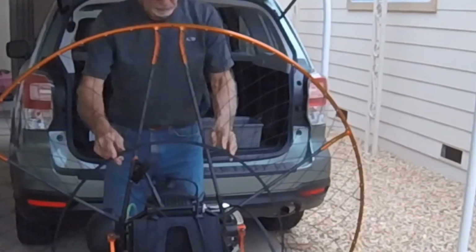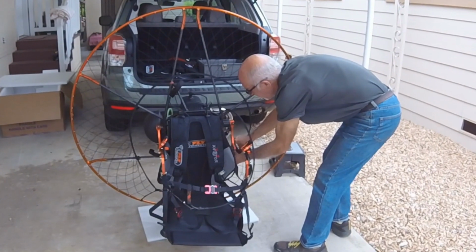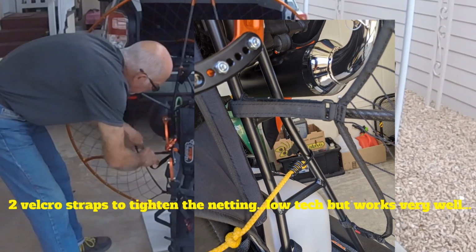So at this point, the netting is actually pretty snug, but you're going to make it as tight as you like by 2 Velcro straps on each side. Very simple, low tech, but really works well.